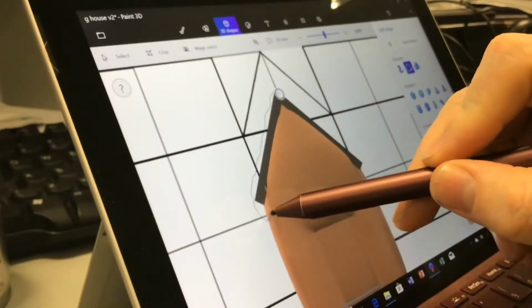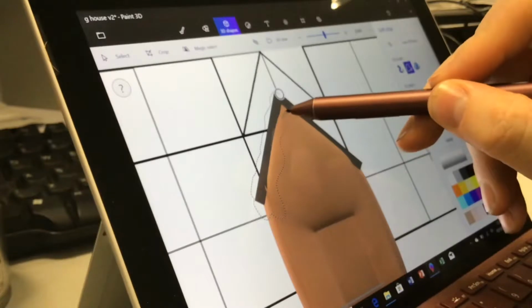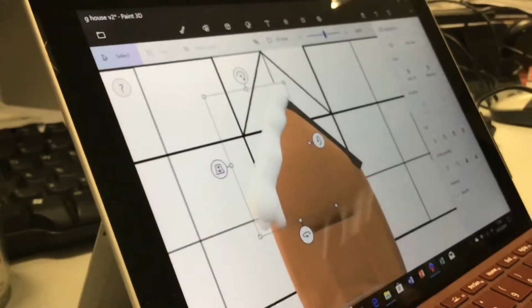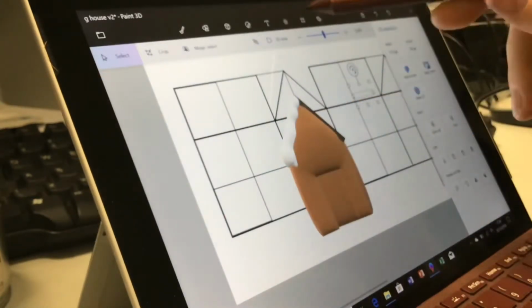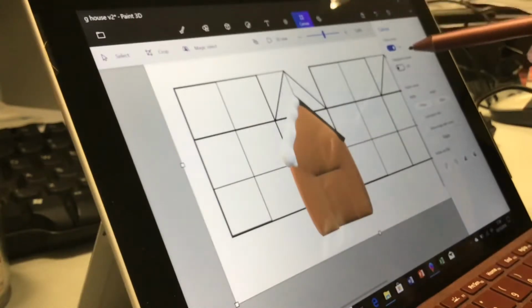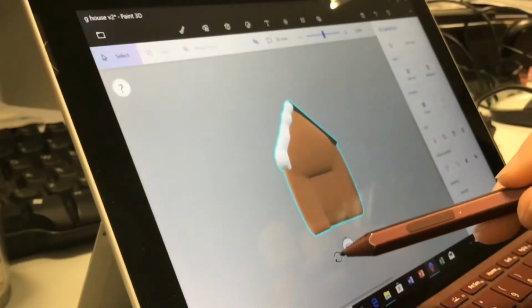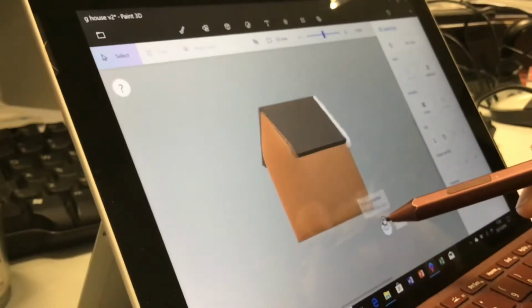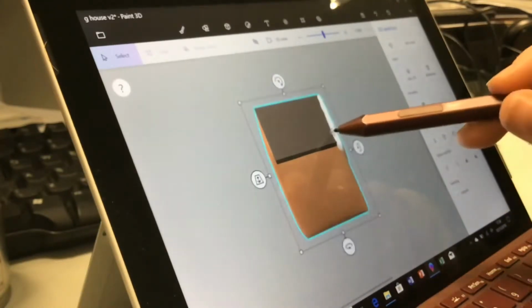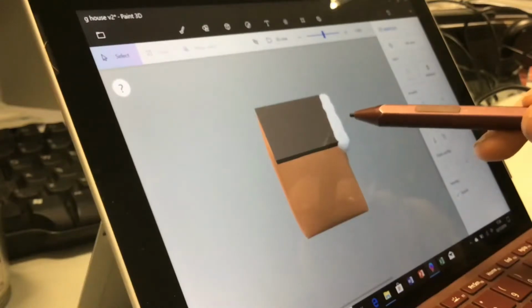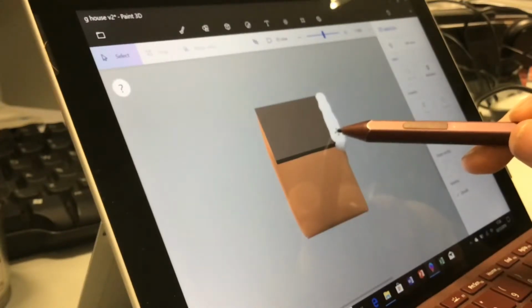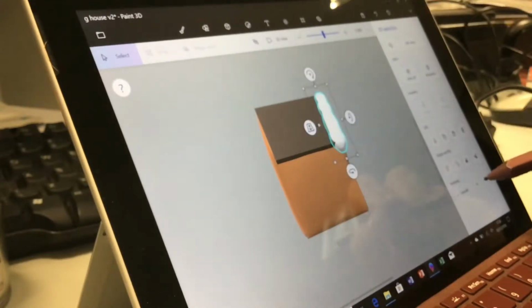Now I've gone back to the 3D Doodle tool, and I'm going to draw a snowy edge to the roof, as if there's snow that's landed on the roof. I've hidden the background. I went to Canvas, which is the tab that almost looks like a crop symbol at the top of the screen. Went to Canvas, went to Hide Canvas or Show Canvas. Turned it off. Now I'm just looking at the 3D object.